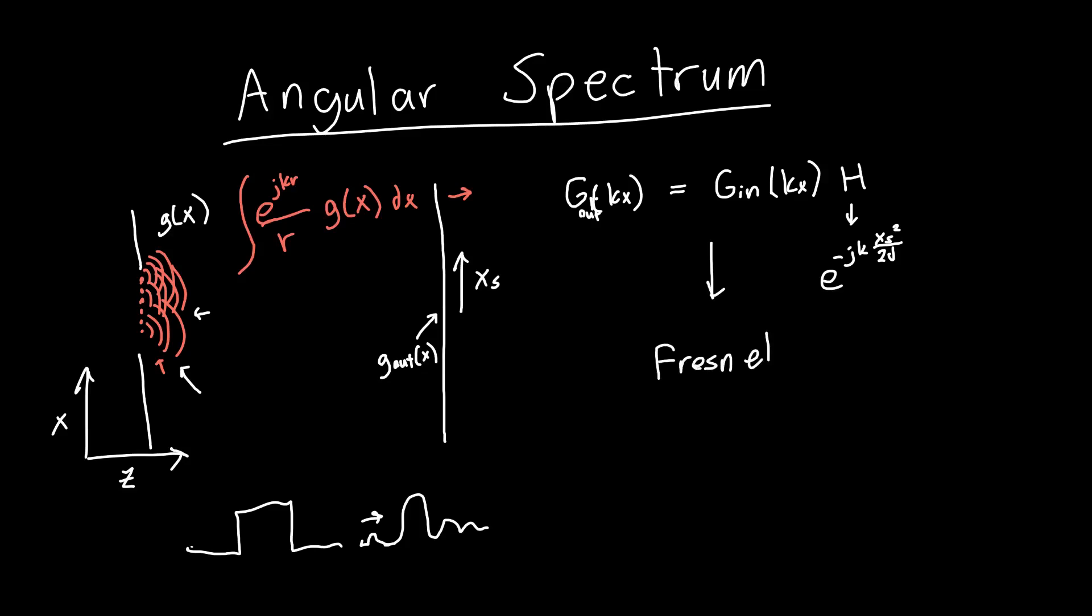So we got this from the integral, from this integral, making the paraxial approximation, the paraxial approximation, or the small angle approximation, that theta is much less than, I don't know, let's say pi over 2. Theta is much less than 90 degrees. And there might be some other coefficients out front, I don't know, let's call this b0. But we're going to ignore that for now, because it's not a function of xs. And to understand what it is, you need to understand more advanced diffraction theory, which I'm not going into right now, probably make videos on it in the future.